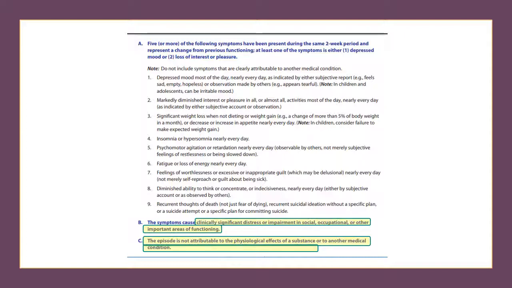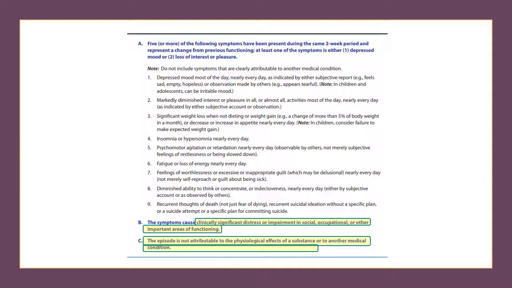And it does note that children and adolescents can report that differently. The second would be a markedly diminished interest in pleasure at all. So in other words, the things that you used to enjoy doing, you don't enjoy doing as much anymore. Weight gain or loss when you're not trying to gain or lose weight. Insomnia or hypersomnia. So it can go either way. For some people, they can't sleep. For other people, they have a really hard time getting out of bed.